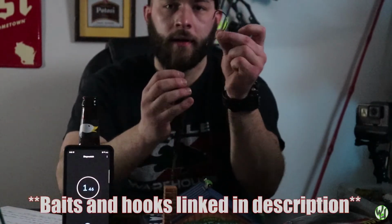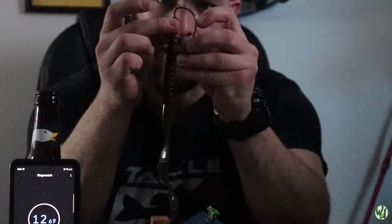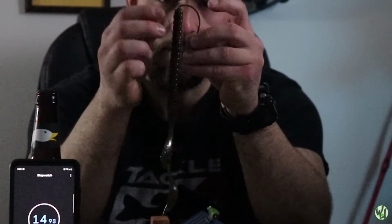There we go. Take your hook, point end down. Take your worm right here, using big worm, big hook for demonstration purposes. Nose of the worm, point of the hook through the nose in this very center of it. Pull it down till the bend of the hook begins.